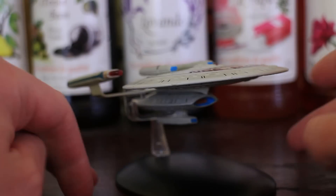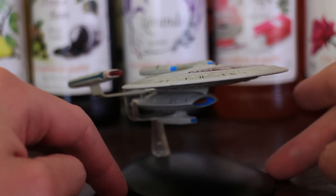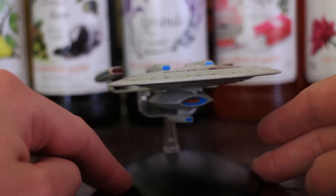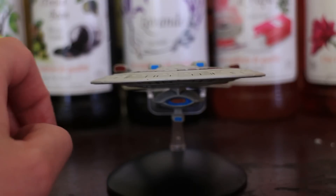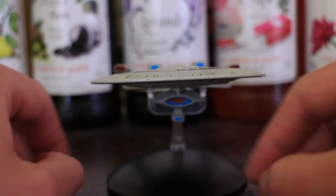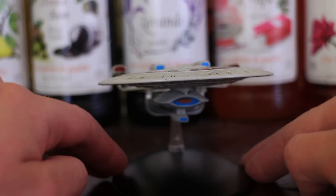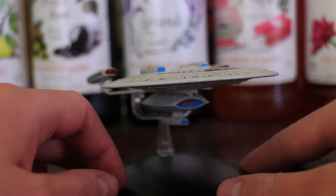For those of you who haven't seen the series, this is probably going to be quite boring. I'm going to start with this one because I don't have all of them, so it doesn't make a lot of sense to do this in any particular order. I'm going to try to do it in a backwards order, but I'll probably get it wrong because I can't remember what order these came out. This is the first of three videos I'm going to do.